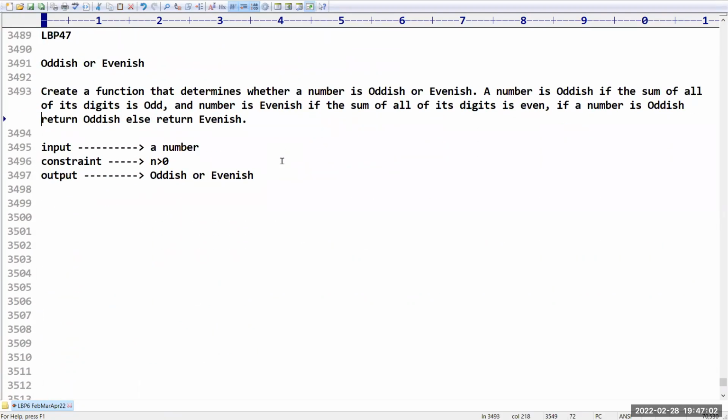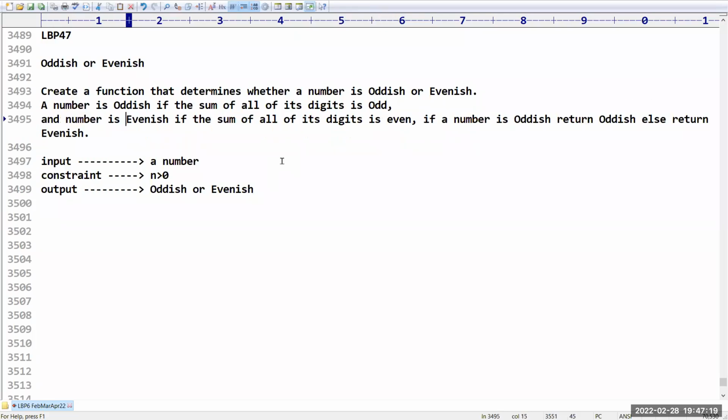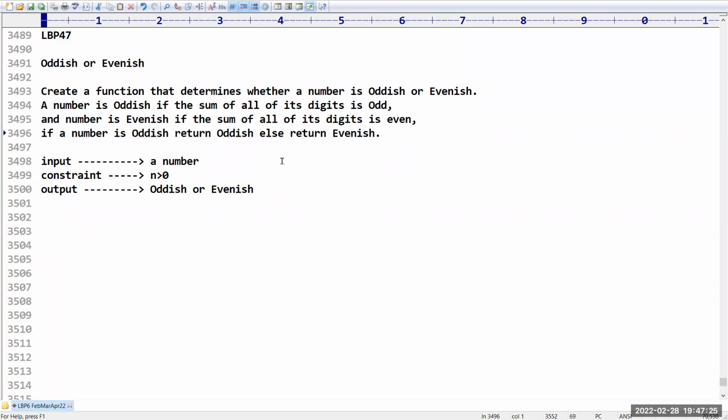We have to create a function that determines whether a number is oddish or evenish. A number is oddish if the sum of all its digits is odd, and the number is evenish if the sum of all its digits is even. So if a number is oddish or evenish, we have to return the messages.